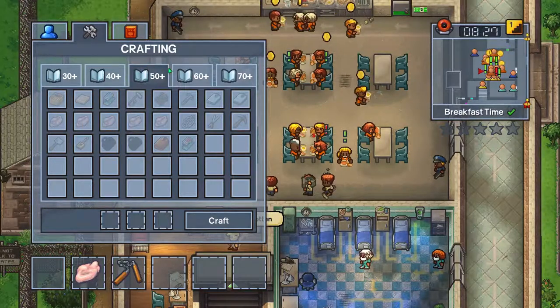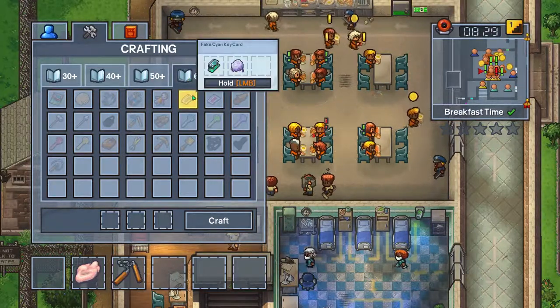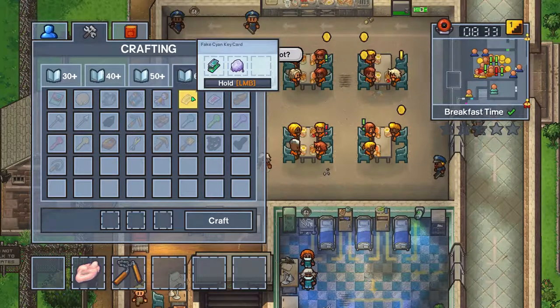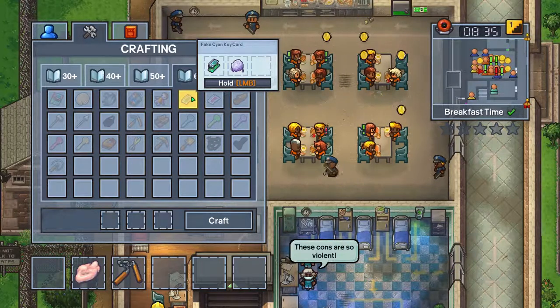So what we're looking for today is, and that's just my cat wanting to get into the closet, even though there's nothing in there for the cat to go into.